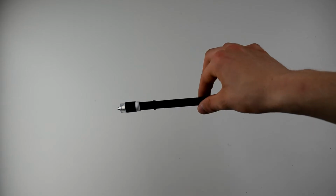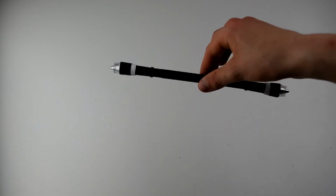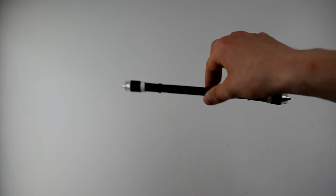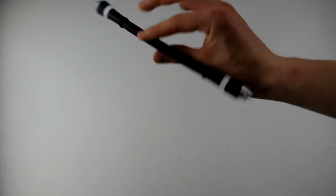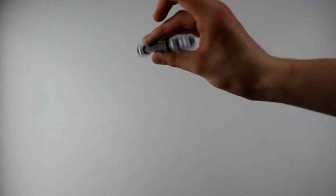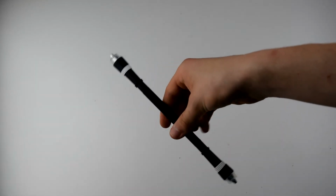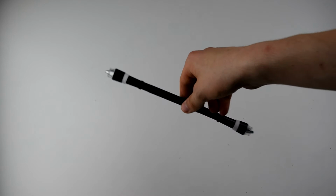So let's actually start with the tutorial for the Charge TX. The Charge TX can be a Charge T1, like this, or a Charge T2, or a Charge T3, or a Charge T4. I'll just put a slow-mo of the Charge T2 in here.